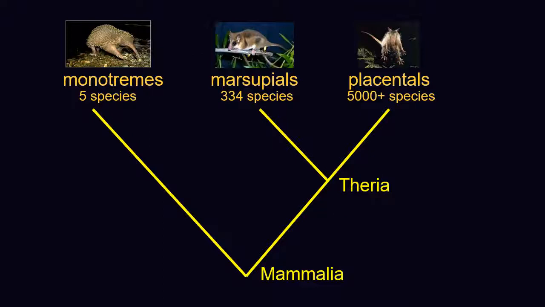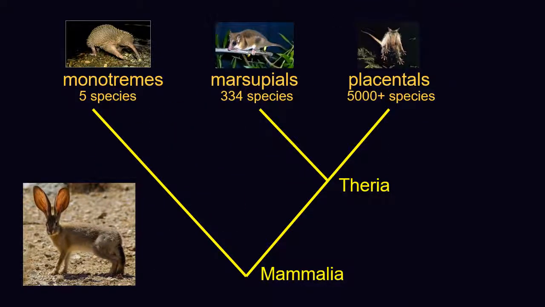And again, to sum up, there are probably about 5,500 species of mammals. Most of them are placental mammals, the vast majority. And then we have marsupials, of which we have one currently alive in North America, the Virginia opossum. They're mostly in South America and Australia, and monotremes are entirely found in Australia and New Guinea.